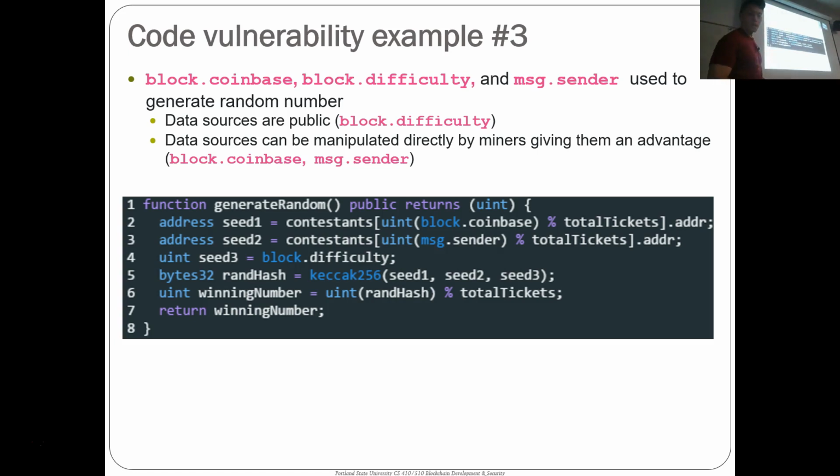And so they can manipulate the Coinbase. They know the Coinbase, and they can manipulate it. If you're in a mining pool, and the mining pool has a bunch of wallets that it uses whenever the miner wins the block or mines the block, it can fund the ether to a bunch of wallets. It has all of these different wallets that it can choose to be the Coinbase for. So there is some control over the Coinbase and the sender, and then you would be able to have an advantage in this game. Okay.